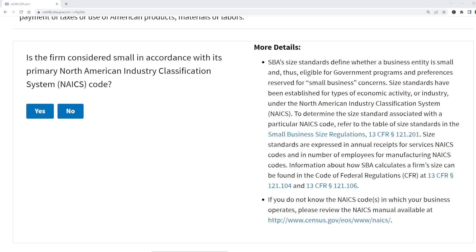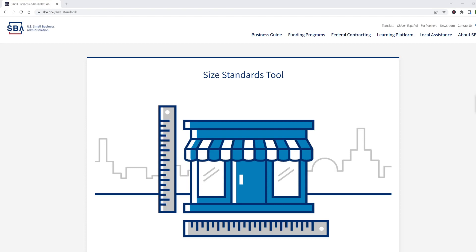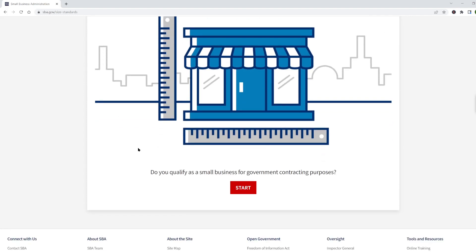The definition of small business is based on your NAICS code, which describes what industry your business is in. The first step is to identify your NAICS code — if you don't already know it, you can look it up at census.gov/NAICS. There are size standards the government uses to determine whether a business is small, and each NAICS code has a size standard, which you can find at sba.gov/size-standards. The size standards are really high — for some NAICS codes, the size standard is as high as $41.5 million in annual revenue or 1,500 employees.